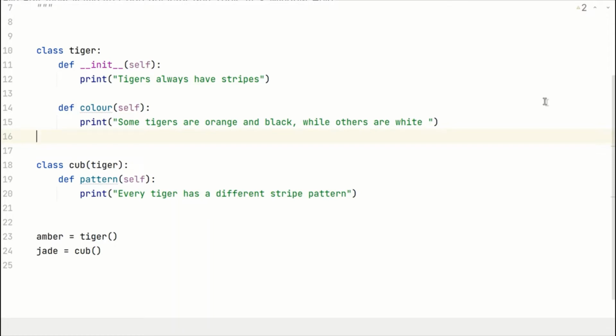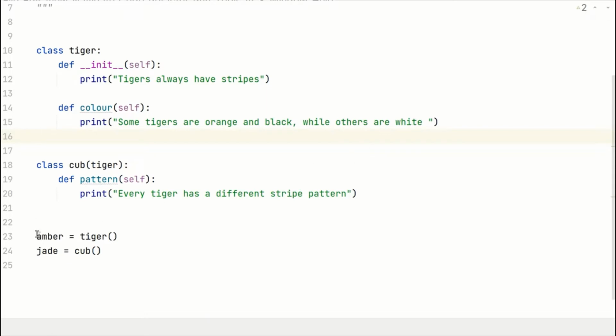That's why I thought that the stripe pattern is something that's definitely going to be different. That's why I set it as a property of its own. So I've made the parent tiger Amber and the cub tiger is Jade.